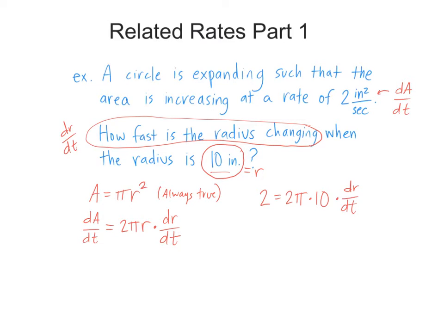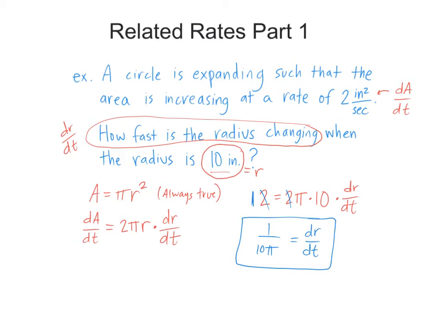Okay, so this is not a difficult equation to solve. I'm going to divide both sides by 2. And don't forget that that creates a 1 on the left. I'm going to divide both sides by 10 and by pi. So the solving is the easiest part once you get it set up. So my answer is 1 over 10 pi. And you could type that in a calculator and get a value. But at the instant when r is 10, assuming that the area is changing at a rate of 2, the radius is changing at a speed of 1 over 10 pi.